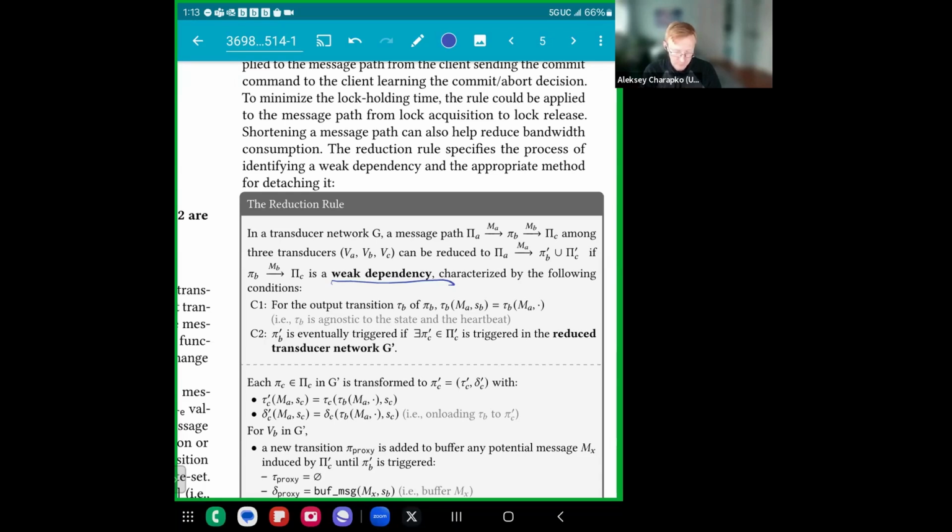a weak dependency, right? And more formally, they say that let's say A goes to B and goes to C, right? Whenever C receives the message from B, if that message that C receives from B is derived purely from the message that B received from A and doesn't involve any local state at B, then you can technically send the same message to C and have C derive what it needs from that message, right? So that's the big thing. If that message that B sends to C doesn't involve the local state at B, then you don't necessarily have to send that stuff through B, right? So that's what they call the C1 rule, right?